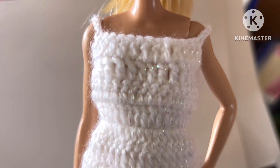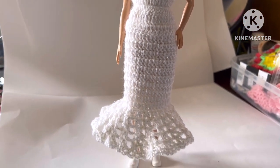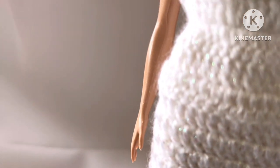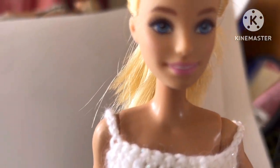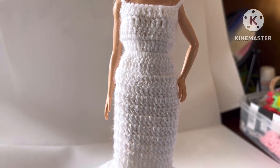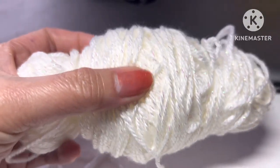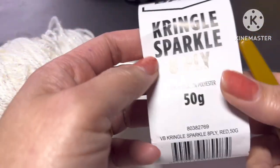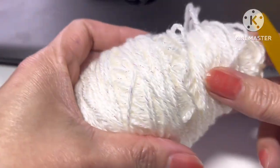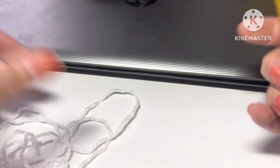Today I will show you how to do this evening dress, a crown dress. I use sparkle yarn, Spring Sparkle 8 ply yarn, and a 2.25 crochet hook.